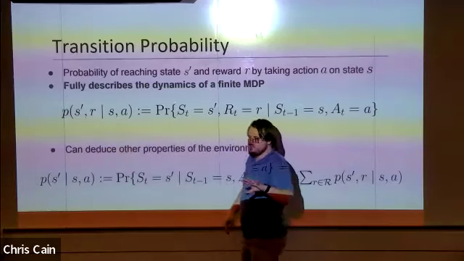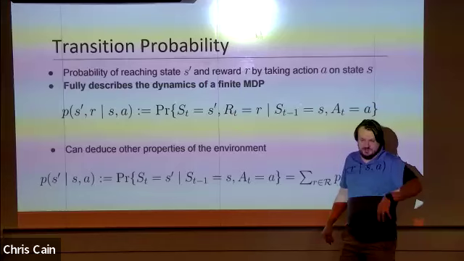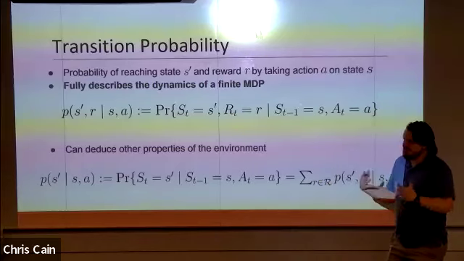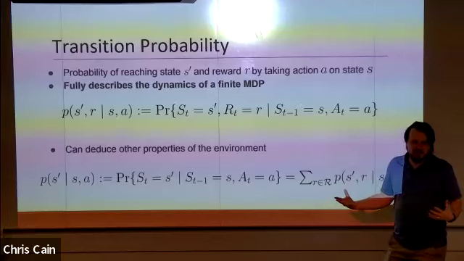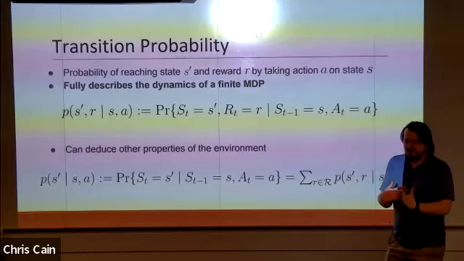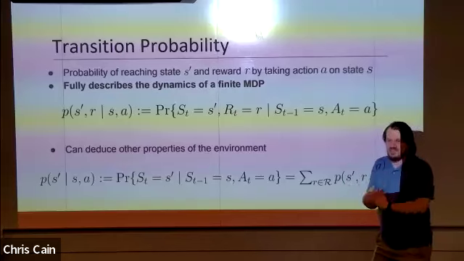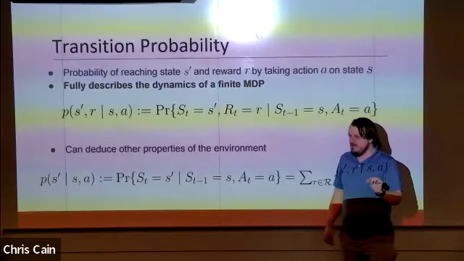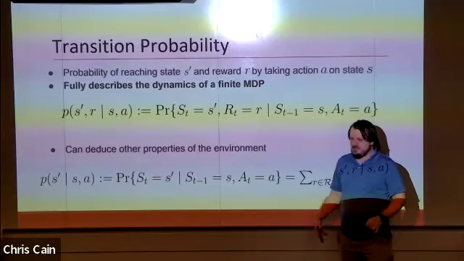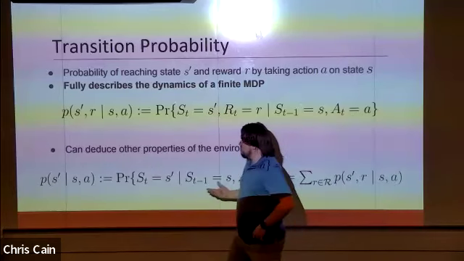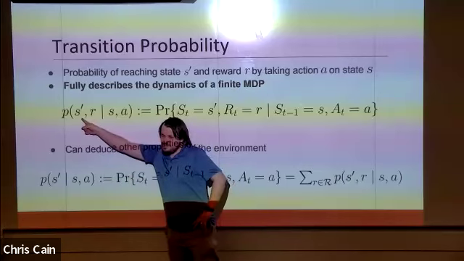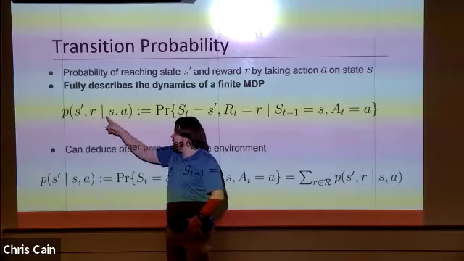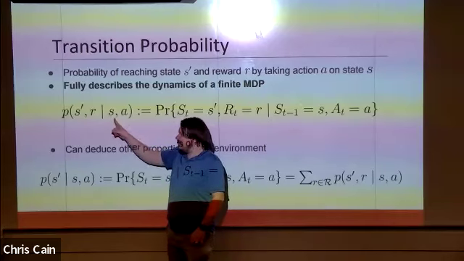So maybe I think there's a small chance that my opponent falls for my trap. Maybe this is the goal, to set up a trap. With some probability, they're going to fall into that trap and I'm going to get a massive reward for goading them into it. On the other hand, if they're intelligent and see the trap coming, they can escape from the trap in a way that is bad for me. So we just define each possible successor state and the reward that you get if you end up in that successor state, based on the state that we were in and the action that we took.